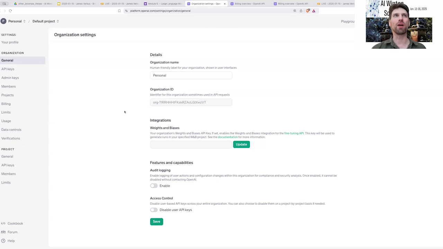It matters more if your organization has created a bunch of accounts, if you have a company or maybe your university is paying for a lot of OpenAI accounts. The organization ID would be at the organization level, and then might have specific API keys for specific projects or users. In this case, it doesn't matter too much.